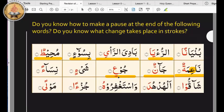Ju'in. And if you're pausing, Ju'. So yeah, you're slightly going to hear that ayn. Very good. Just keep practicing on that ayn. It is a little bit tricky, but we definitely still want to hear it at the end of that word. Ju'. Okay, almost there. Keep practicing.